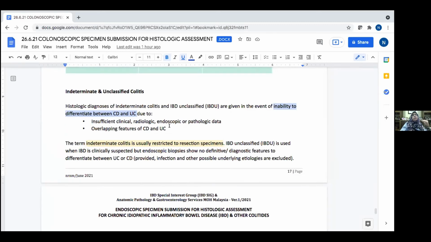I've seen a case with diffuse inflammation, pancolitis, but there is hardly any architectural change in the mucosa, which is not typical of ulcerative colitis. Usually you will see significant mucosal architectural change. But in this particular case, the crypts look so good, so nice, but with a diffuse increase in chronic inflammatory cells. So it's very mind-boggling. I can't really decide whether it's a Crohn's disease or UC case.